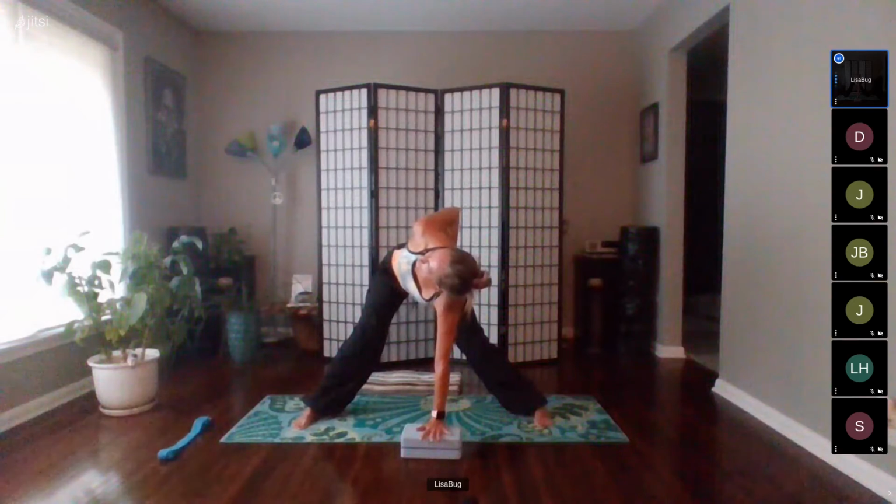And this left arm can either reach up to the ceiling or you can wrap it behind your back, just as we did in our thread the needle today. And you might feel a little bit deeper stretch in your right inner thigh because your body is rotating to the left and putting that right side inner thigh on a little bit of a stretch. And we'll take 1 more breath.